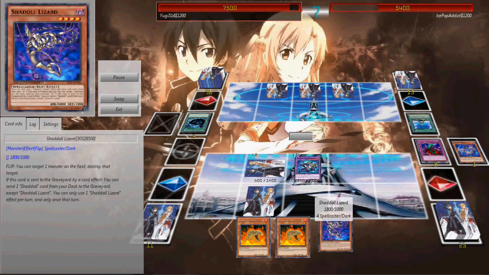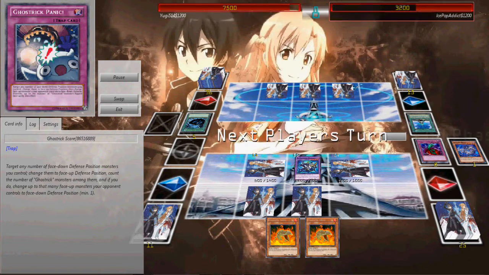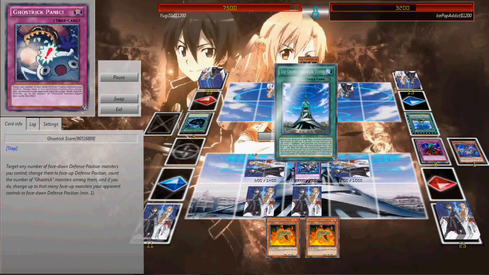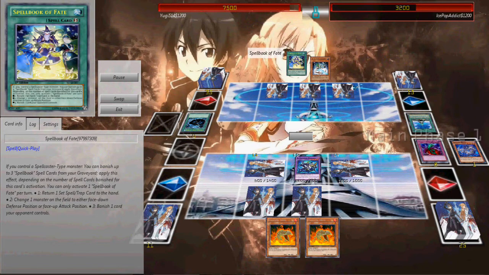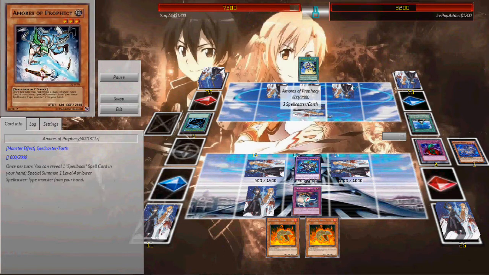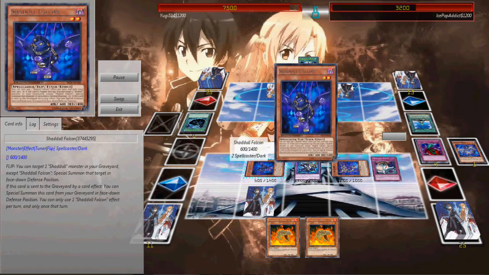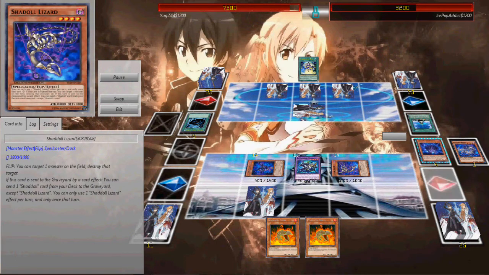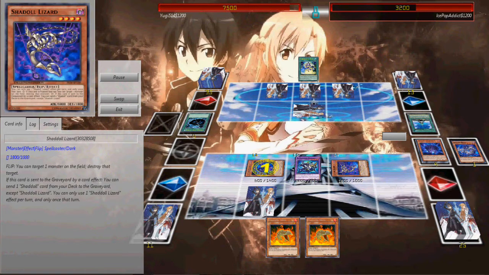But here we have Ghost Trick Panic, which is a really good card in the deck. It's so freakishly good. I do thank Ryu for giving me the idea of this, because it works very well in this deck. It is utterly amazingly powerful. So Spellbook of Tower sends that back to his deck, gets the Fate, which is a pretty scary card in my opinion. I'm going to end phase, Ghost Trick Panic his ass, flip up the Falcon, flip up the Lizard, Hedgehog summons, and I get to destroy his monster with Lizard's effect.